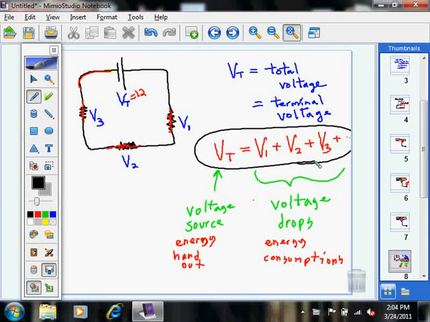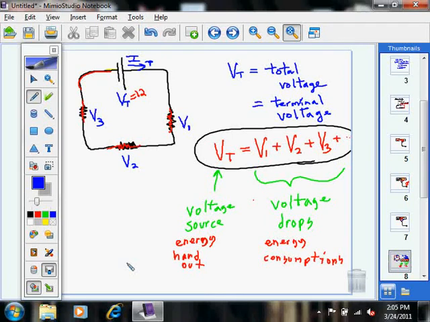Now, let's talk current. The electric current is the charge per second, the rate of charge flow. And we kind of saw this yesterday with our simple circuit. If I call the total current leaving the battery I sub t, the total current I sub t. That's it.